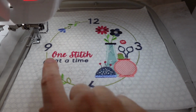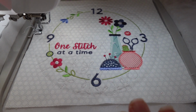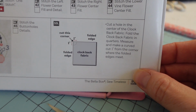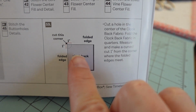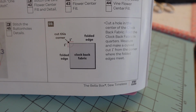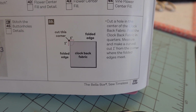Everything is stitched out. I just stitched the buttonhole details. Don't take it off your machine yet. Let's go to the next step. We're going to want to go to the cutting table and get our backing fabric. We're going to fold it in half and fold it in half again. We're going to measure and make a curved cut 1 inch from the corner where the folded edges meet.